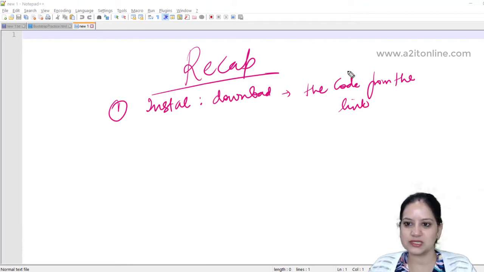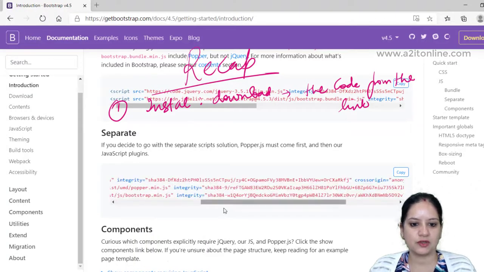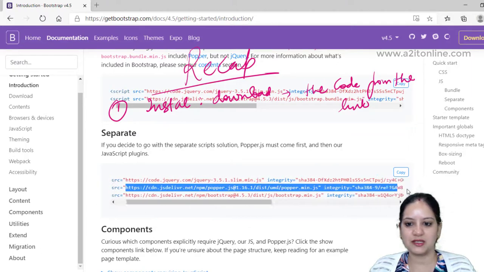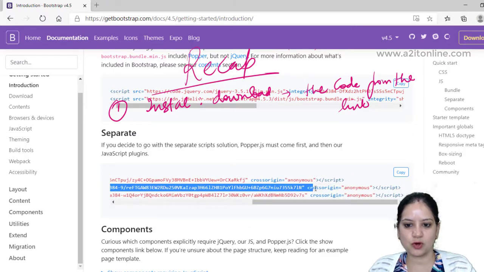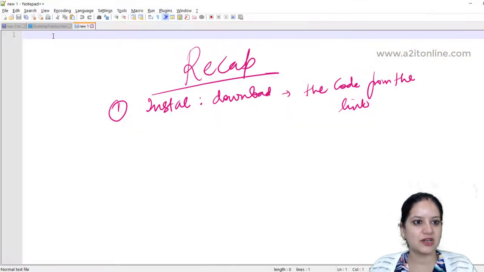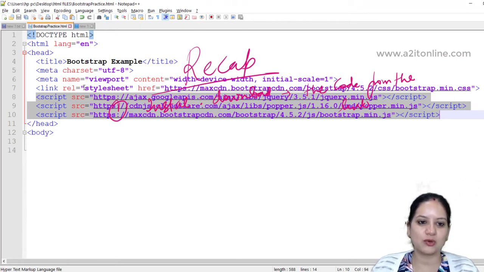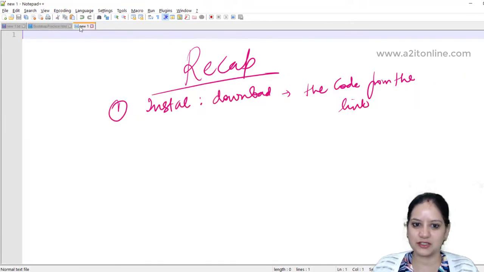Or we could go to Bootstrap, where it is, here it is, and directly copy this file, which is definitely going to open a JavaScript file. You can directly download the code from here, or you can copy the link and paste it right into your Bootstrap HTML. That is the second option. The third option is that you can download the templates. So this is what we have done in the recap.